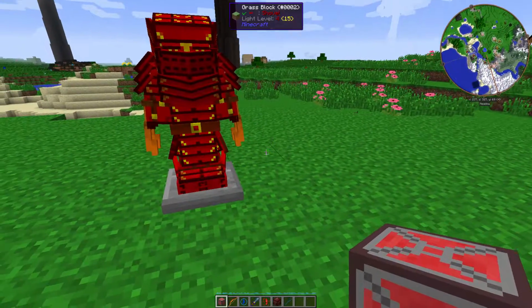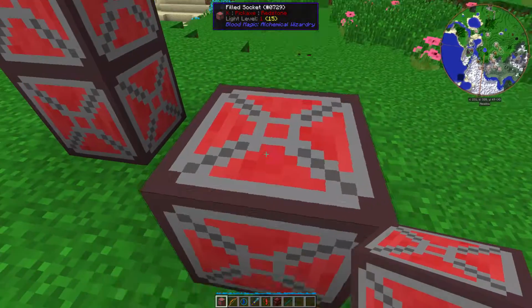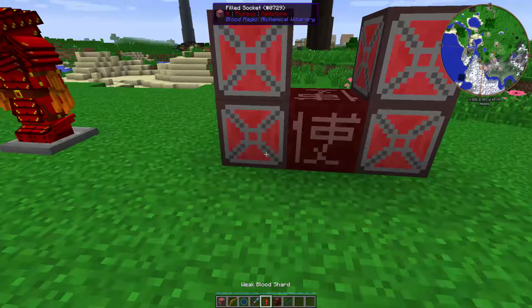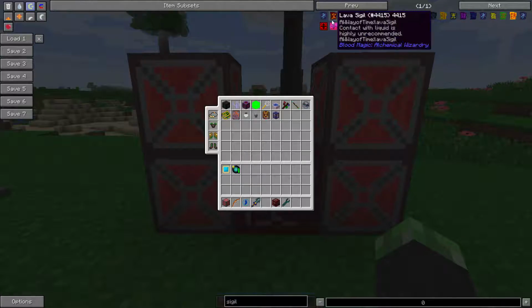So the way to make the armor: it's not crafted in a crafting grid. No, it's crafted in world. So, for example, this is the recipe for the boots. And the special thing about this armor, you can add upgrades. If you add a weak blood shard to one of these filled sockets, you can have 1 upgrade.